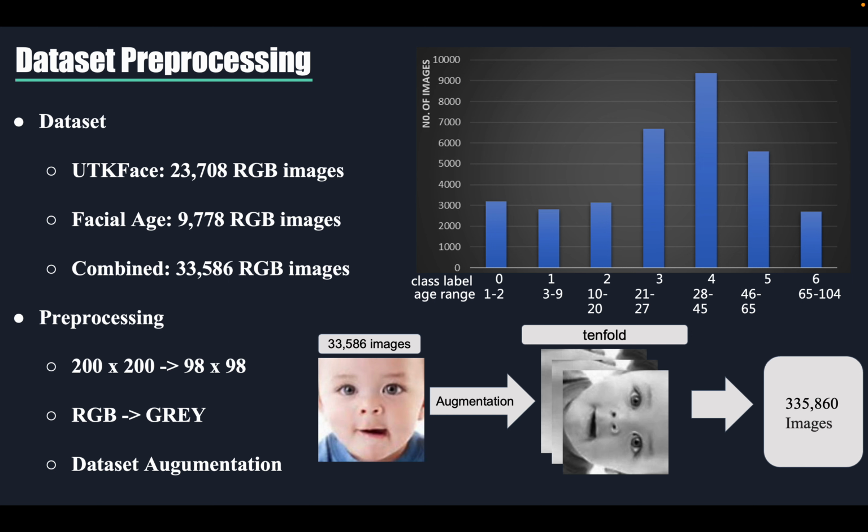It is extremely useful to increase the variance in the dataset to improve the model's accuracy while decreasing the probability of overfitting. In this case, as shown in the illustration, for every original image, 9 other augmented images were created by flipping the images and rotating them by various degrees. As a result, the augmented training dataset had a total of around 336,000 images.